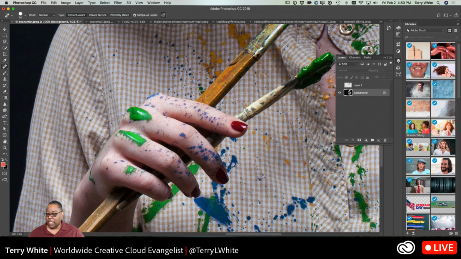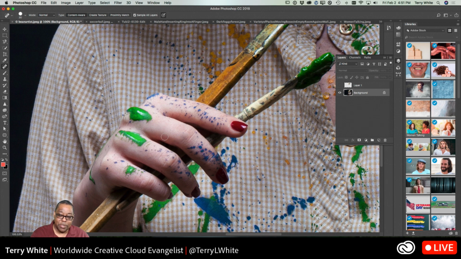So if I take the tool, oh, hold on. Yeah, I'm on that layer. And let's make sure we don't have anything selected. There we go. I can basically use it and it will start removing this paint and using the surrounding skin to fill in areas where I'm painting.